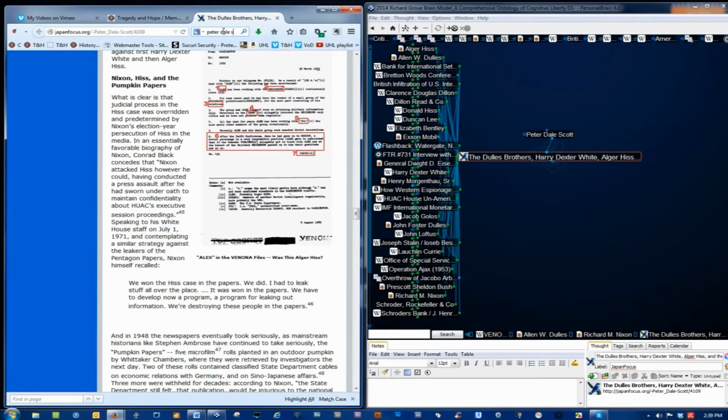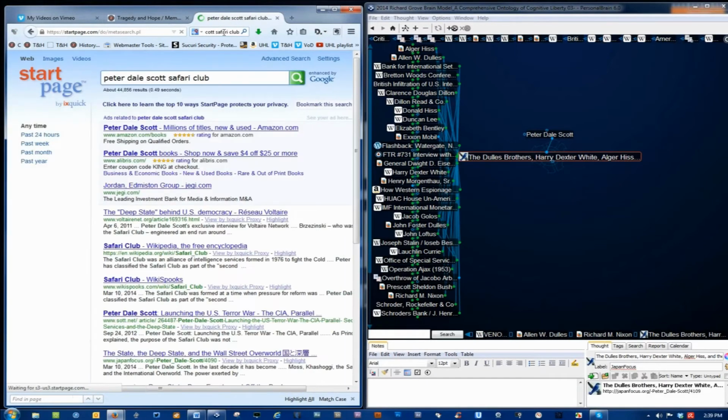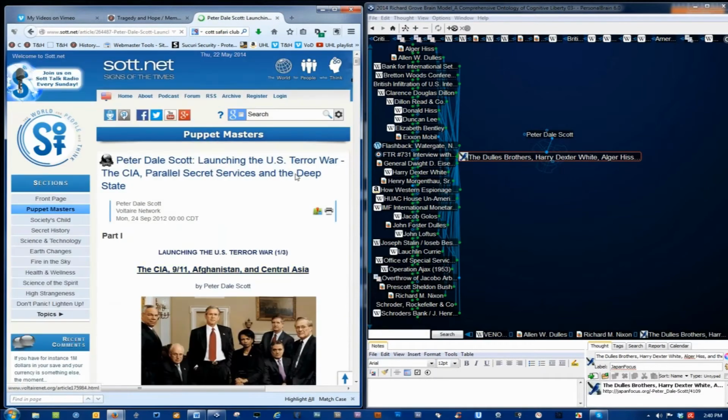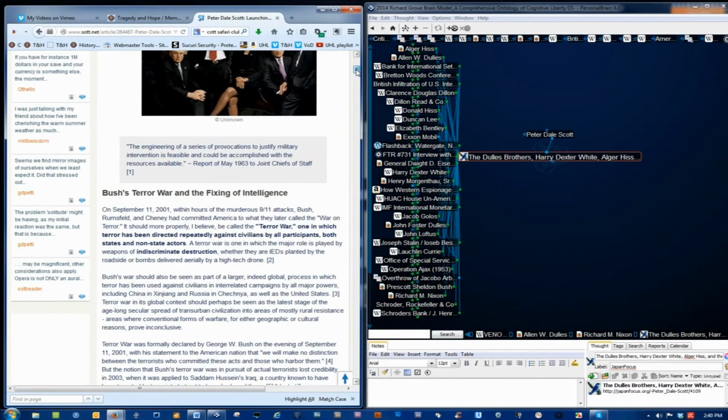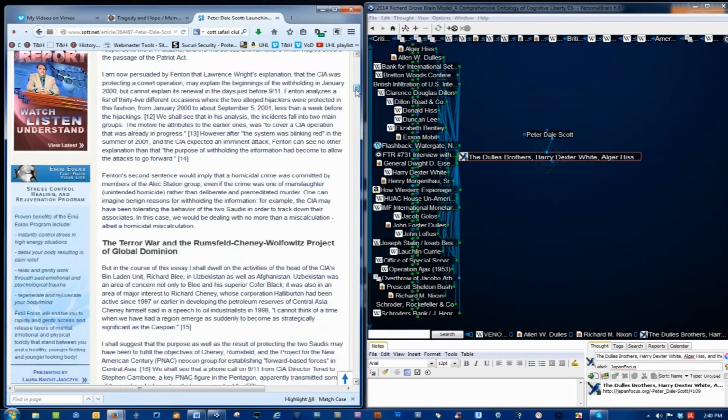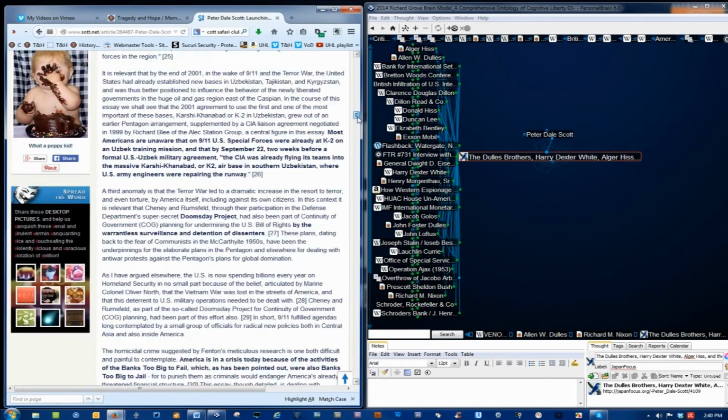He goes into that guy. I'm going to get the name wrong, but he's sort of the main Middle East arms dealer, Adnan Khashoggi, and he's involved with Sir James Goldsmith and the Mayfair set. He's a very interesting arms dealer of the time. Let's see, Peter Dale Scott, Safari Club. Is this what it is? There's definitely a lot of overlap between those two. Yeah, and they might. I wish I knew which one I saw first.